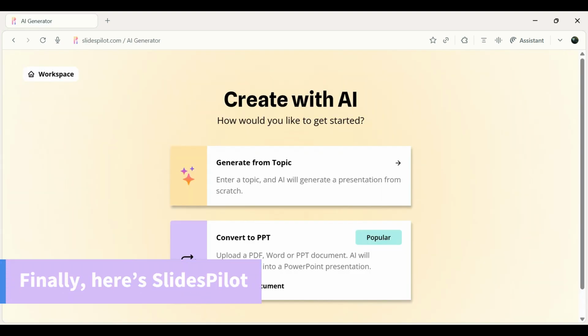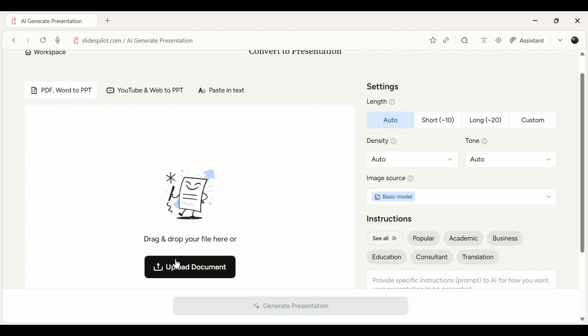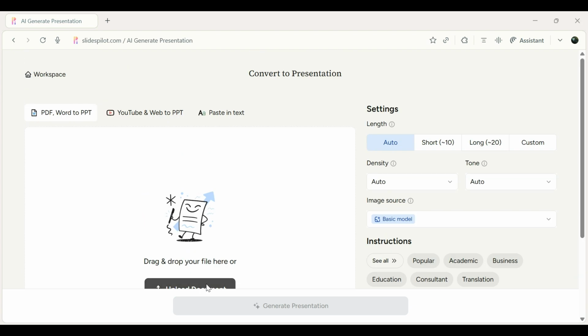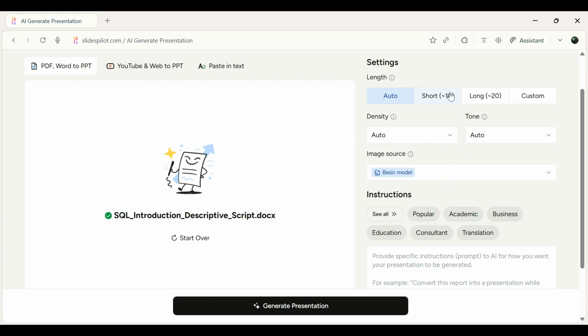Now let's look at slidespilot.com. Here, I'm uploading a Word docx file. Customize the settings and add instructions for how you want your presentation to look.